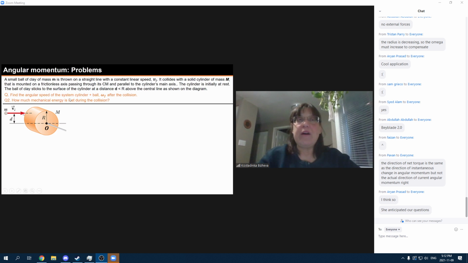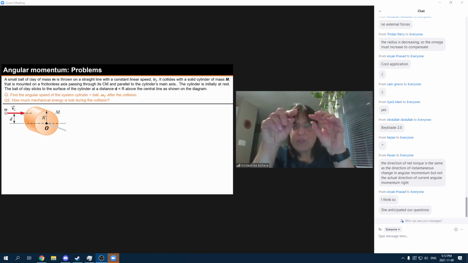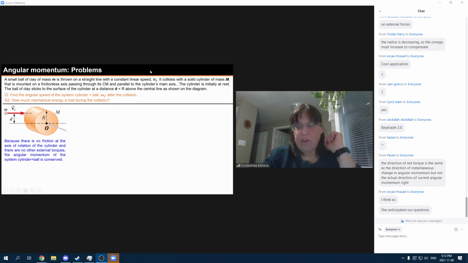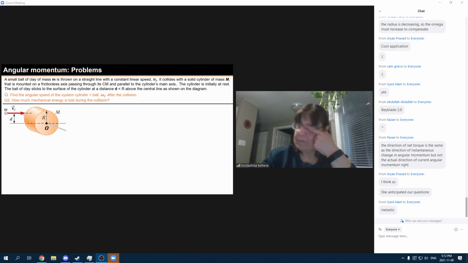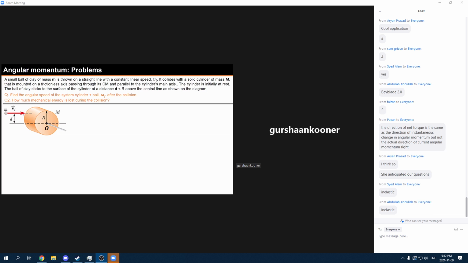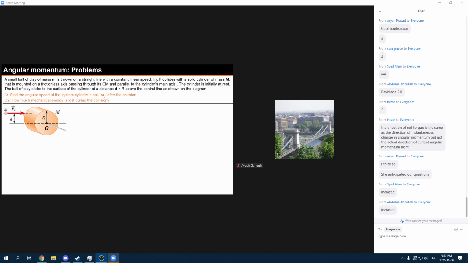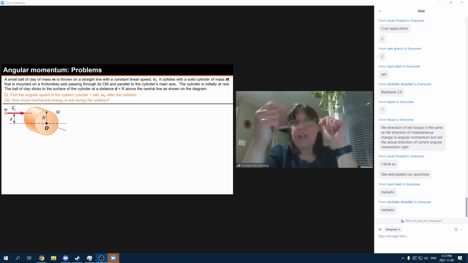Now, what we are asking to find out in this case is what would be the angular speed of the system once the little ball of mud actually sticks to the surface of the cylinder. And the second thing we'd like to find out is how much mechanical energy is going to be lost during the collision. So the second question sort of tells you the type of the collision. Is it going to be elastic or inelastic? Inelastic. Perfectly inelastic. Two tips there: because the two objects are going to stick together after the collision, and second, we're being asked to find out how much energy is lost. So we know that we're dealing with an inelastic collision here.